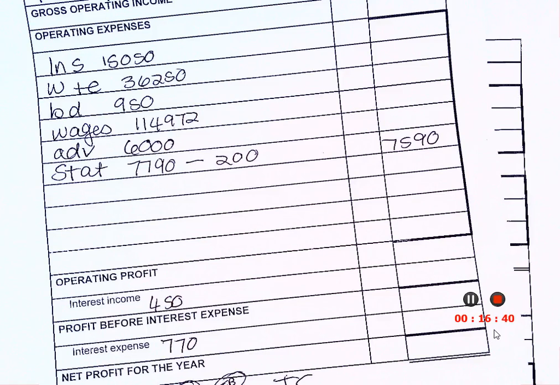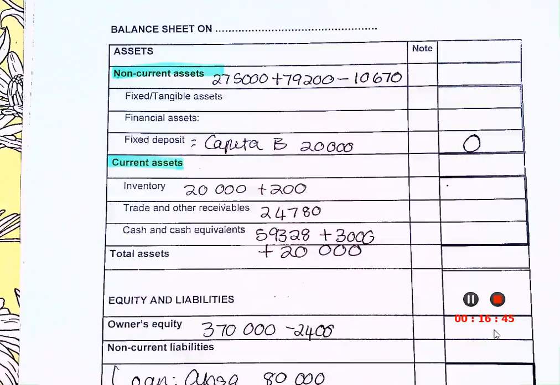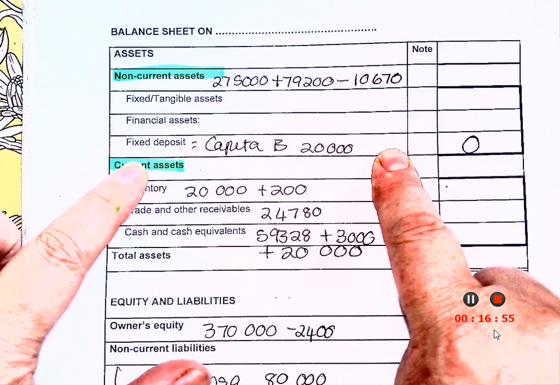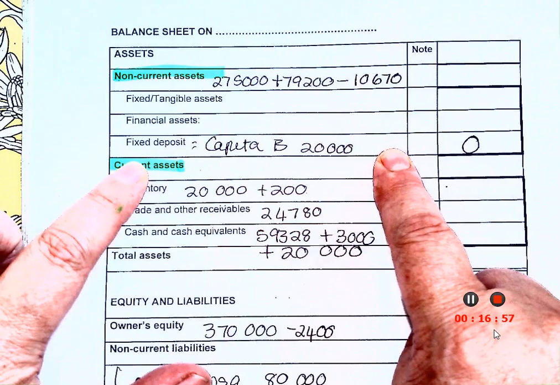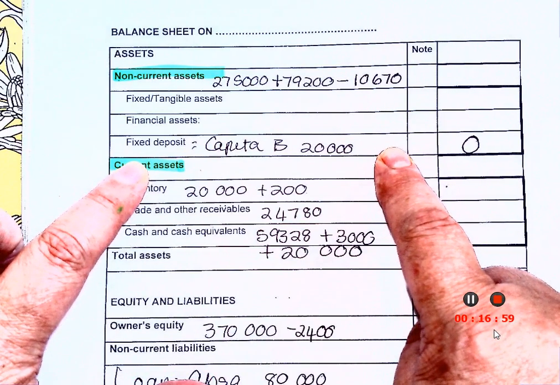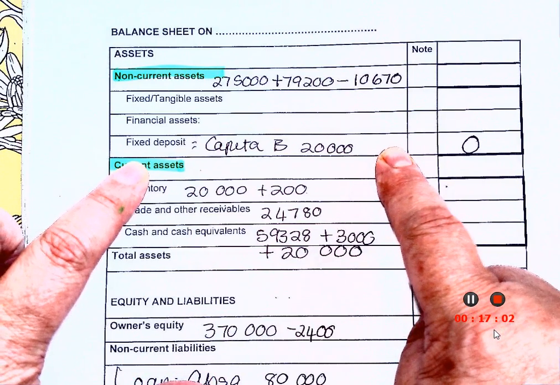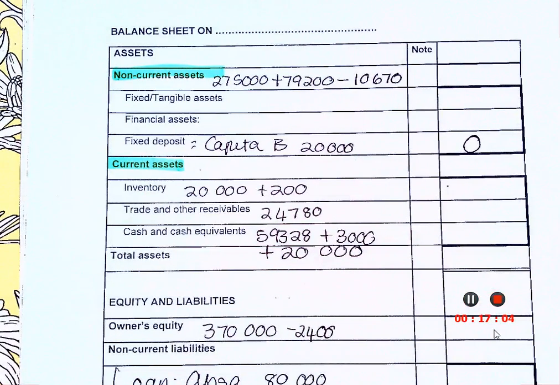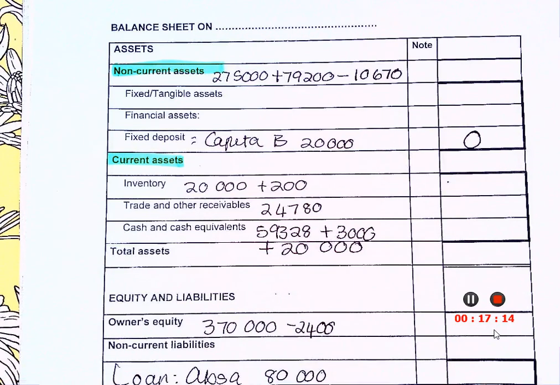The only difference between capitalizing and not capitalizing is in the balance sheet, where you're going to put it. In the balance sheet, if the interest is capitalized, you're going to put it with the fixed deposit. If the interest is not capitalized, you're going to show it nowhere, unless there is outstanding interest, meaning an accrued income, then it would open up for it.